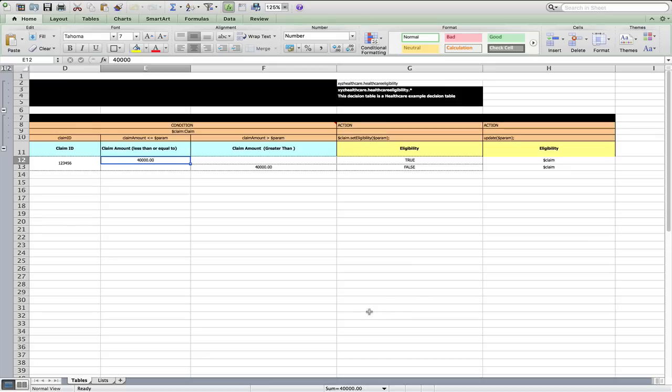Another type of change is change to the business logic. Using Business Central and the spreadsheet that was created, we could change the rules by modifying the logic, reload the spreadsheet, and then we will see that the code has changed without having to edit it directly. What we currently have in our spreadsheet is the claim amount of 40,000. We're going to change it to 20,000 in the spreadsheet. We will save it.